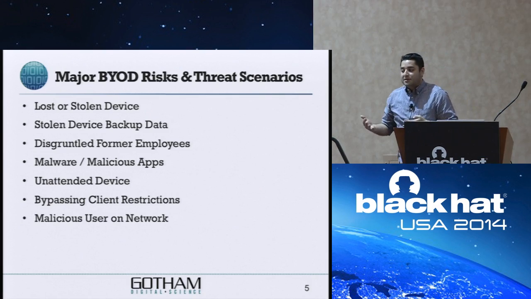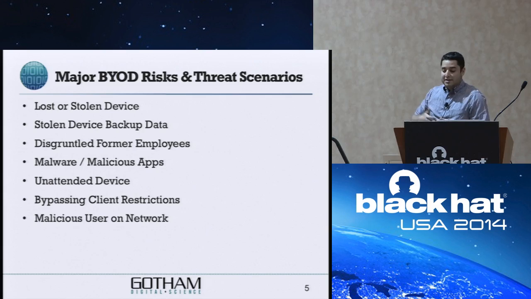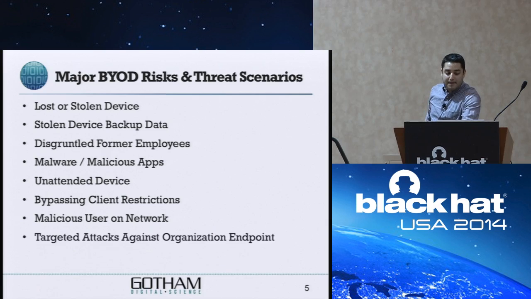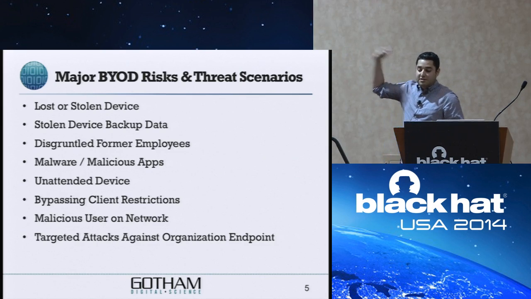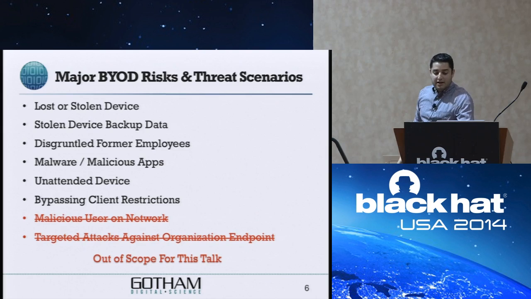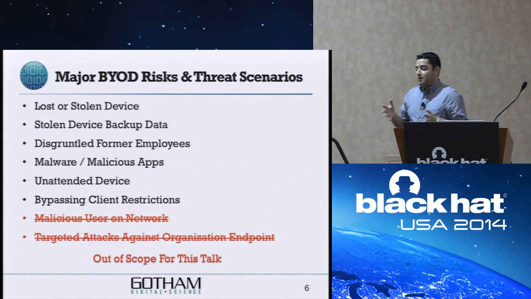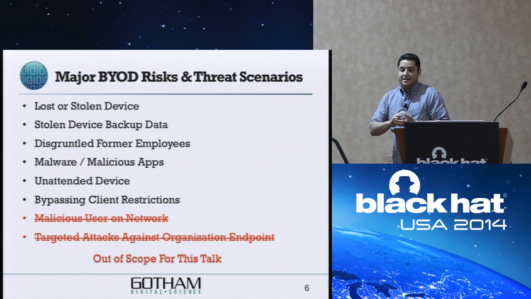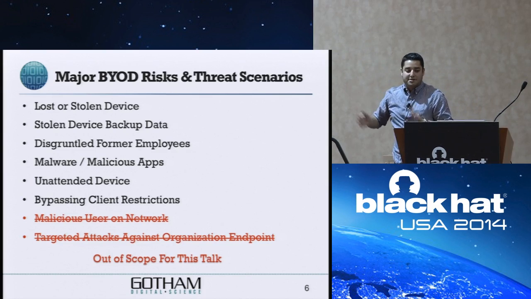Malicious users on a network. You're at Starbucks doing whatever you do on your phone. There should be controls in place that ensure that the data is protected over the network. And then, obviously, with all BYOD deployments, since it is your mobile device talking to a server, there are going to be some internet-facing endpoints. Those should be protected. Out of scope for our research, we're mostly worried about focusing our research on just the client side of things. So we eliminated anything that's server-based from this research.